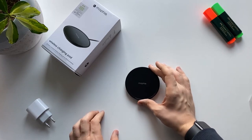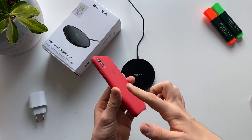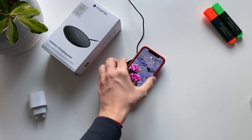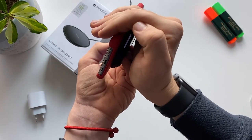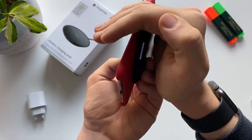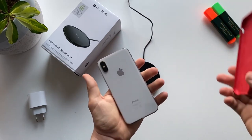We are going to see how it charges and how it works. I've just connected the wireless charger — here we have an iPhone X with an Apple case, let's see if it's going to work. Yes, it's working! It says it's charging, and I'm happy to see that. There's an LED light on it — on daylight you can't really see it, but that's actually good because that means in the dark it's not going to bother you. It's working through a case.